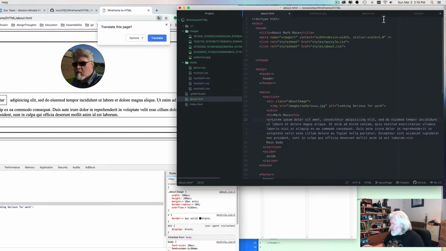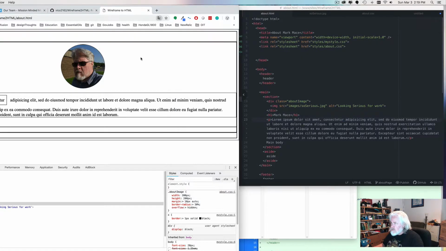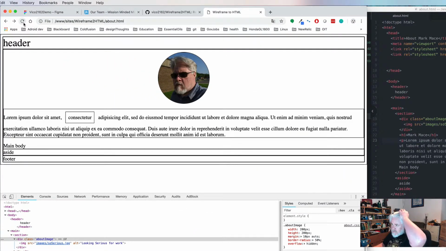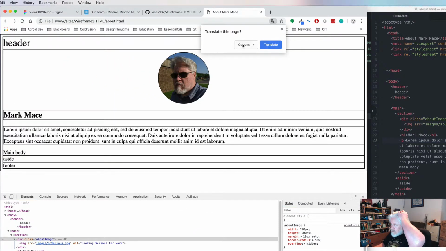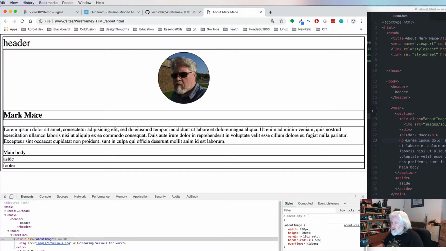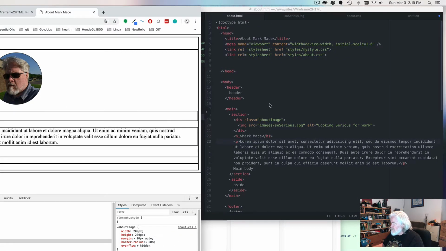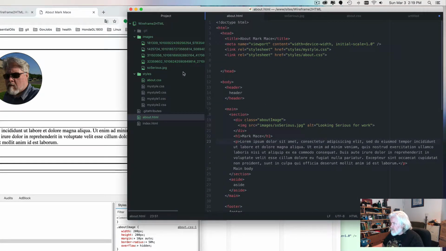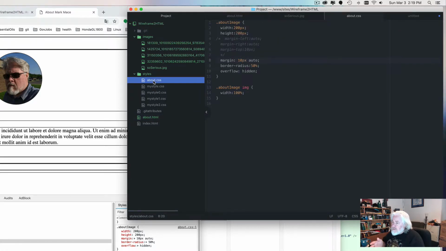And then let's talk about merging this back in. First, we'll do a save. Go over to the page, hit refresh, and now notice that the Mark Mace is actually to the left. We want it centered. Once again, this is where having the individual about, if we decided that we wanted this for every page, if we wanted every H1 tag centered, we would do this in the My Style page.